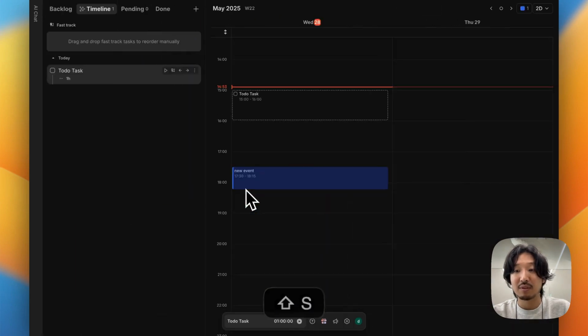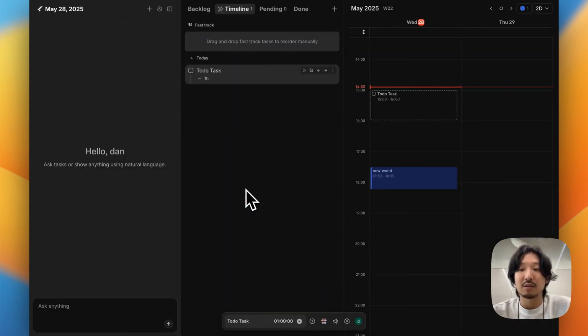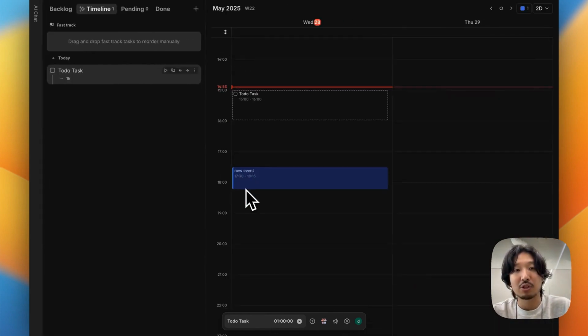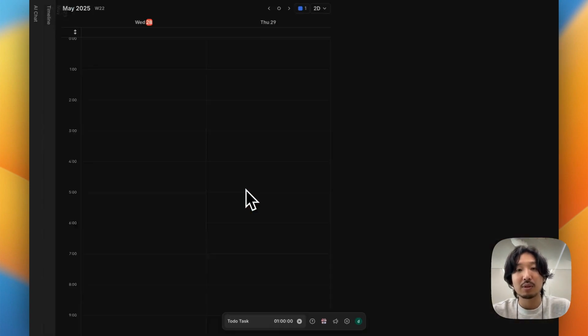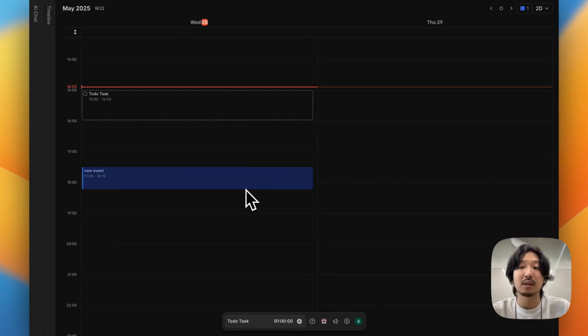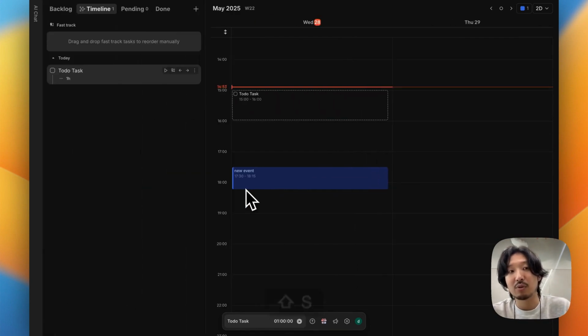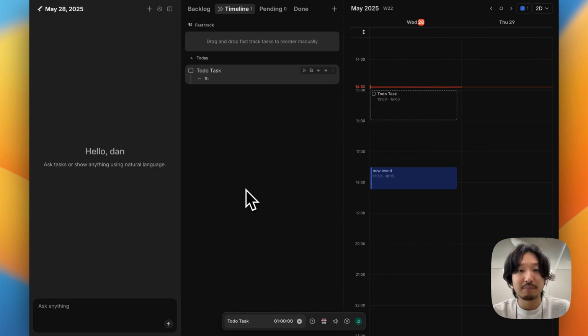Everyone has different preferences, and when we spoke with our customers, some said, "Oh, I don't want to see the calendar. Oh, I really just want to see today's tasks." There were many people like this, and others said, "I want to see the calendar in full screen." Because there were people with these preferences, we've made it so you can use these features as comfortably as you like, according to your own taste.